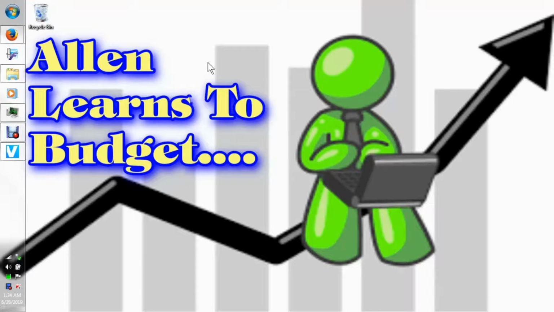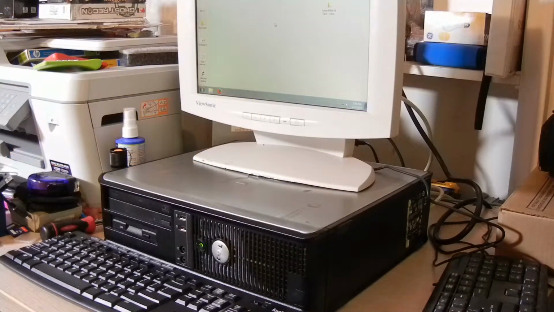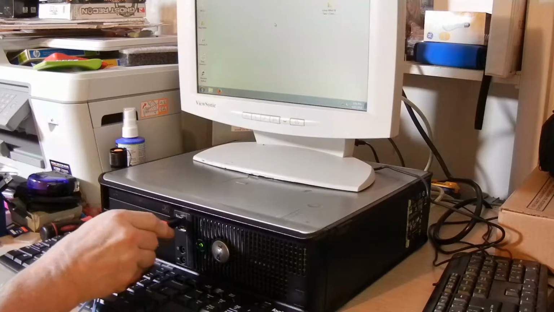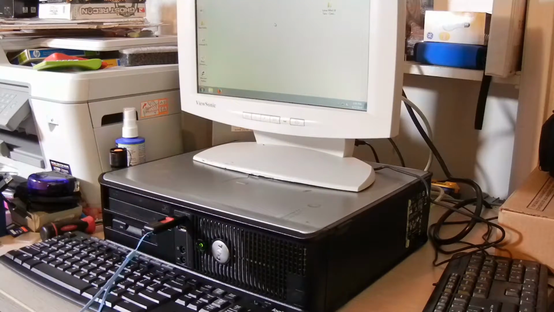So what we're going to do is take a flash drive or SD card or something. I'm going to use a USB flash drive, and I'm going to get some registry entries off of that computer. So you'll put a USB drive in.